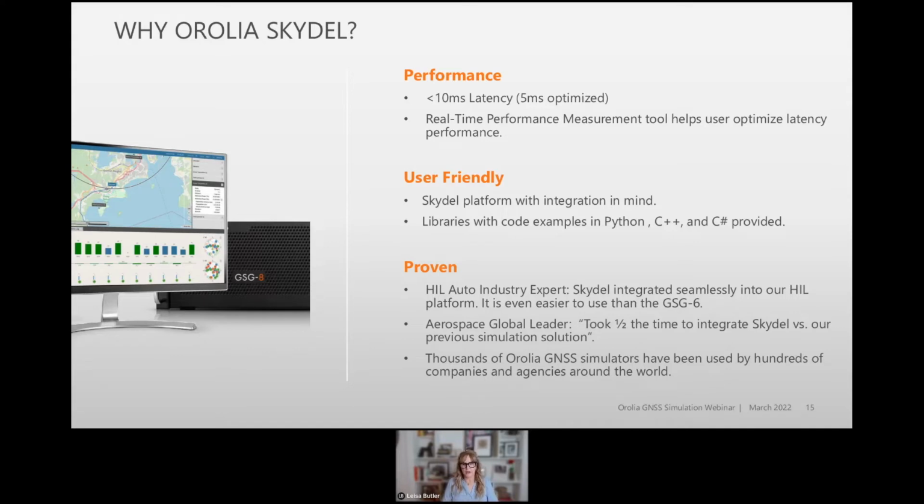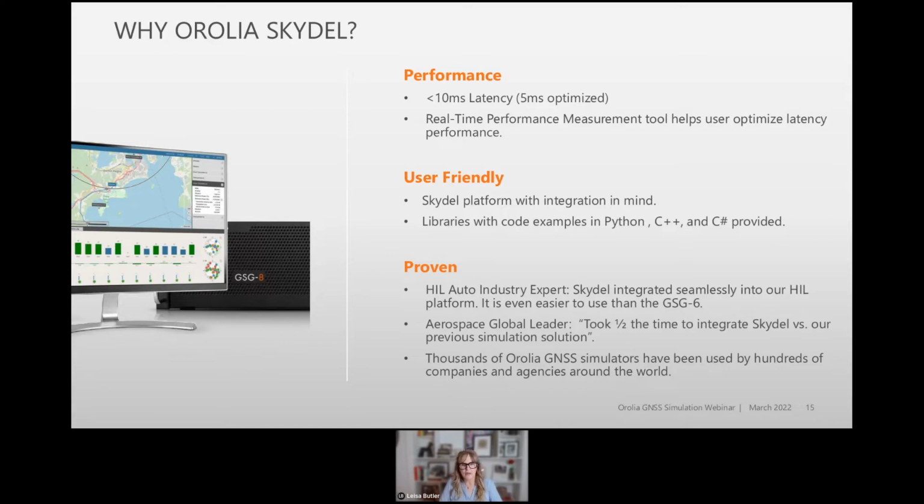So it's very user-friendly. We've also had HIL experts tell us that, yes, it was very easy to integrate, even easier than our 5 and 6, which is also quite easy to integrate, but Skydel was even better, and the latency met all the requirements. So anyway, it's a great platform.